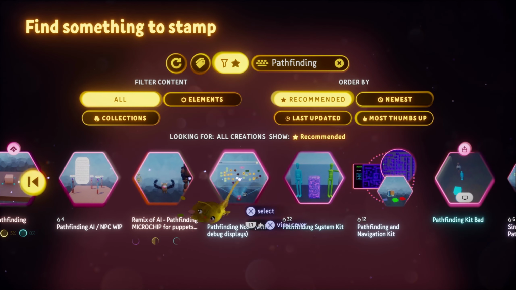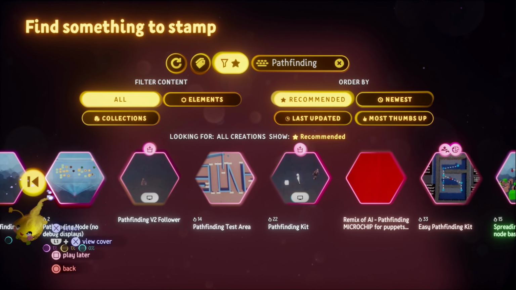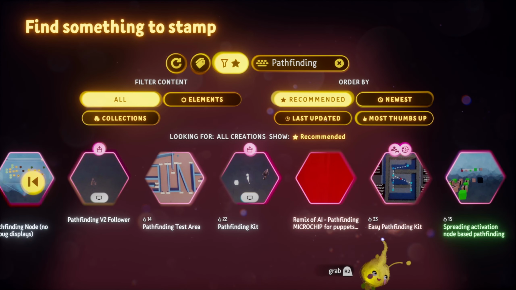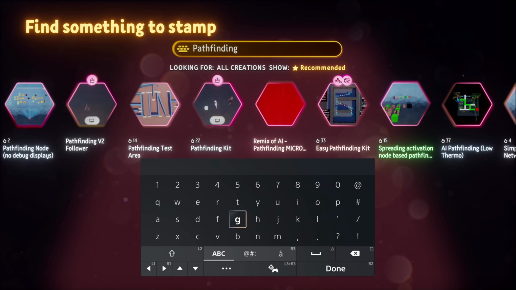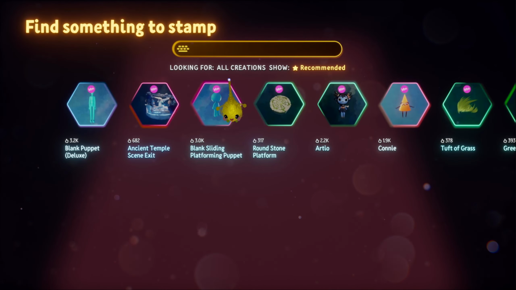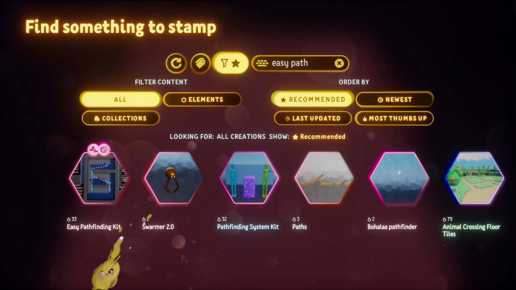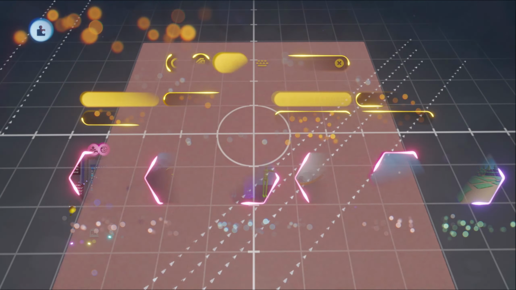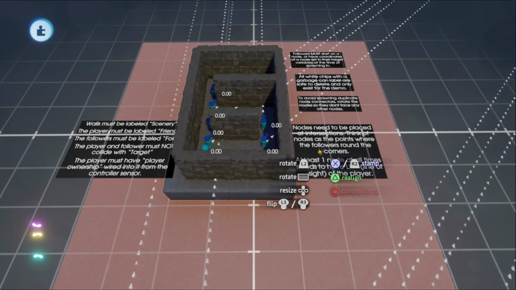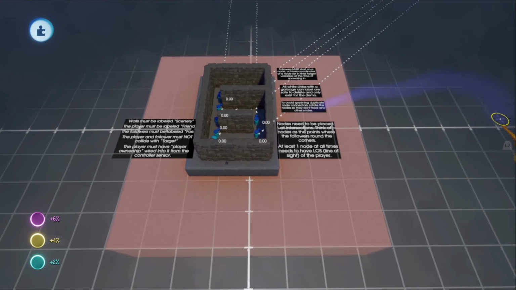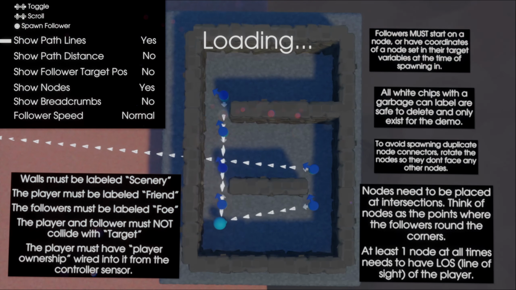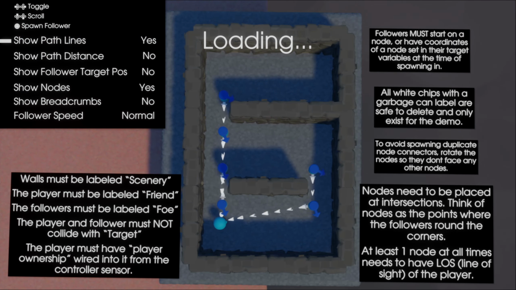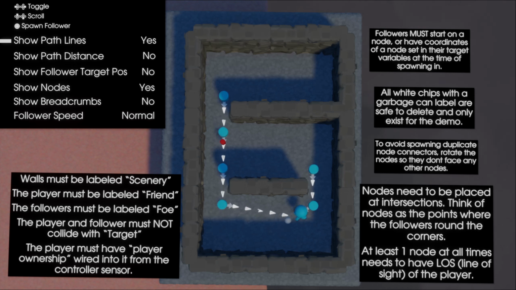Okay, so unfortunately it doesn't come up. Even though it has more likes than all of these things, it's a little low. So I would recommend typing in just easy path. I named it easy pathfinding kit, mainly so it was searchable. So type in easy path and you'll find it. And this is what you'll get, all right? And if we just play, if you're in a blank scene, this will just work, but you probably already have a project, but it works.